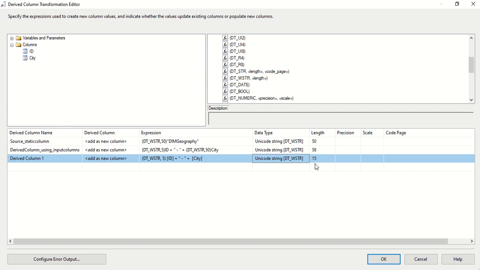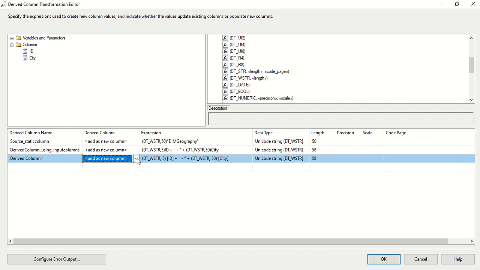See, this is giving the length of 15 characters, but city may be more than that. So we have to cast it properly with a proper length. It should be 15 as per our requirement. And see, this is automatically generated.